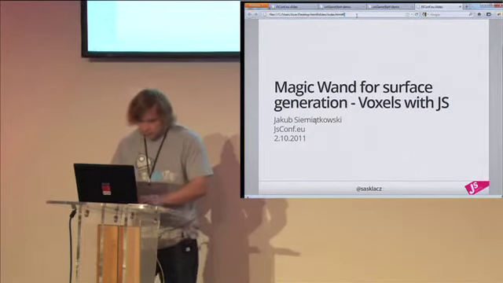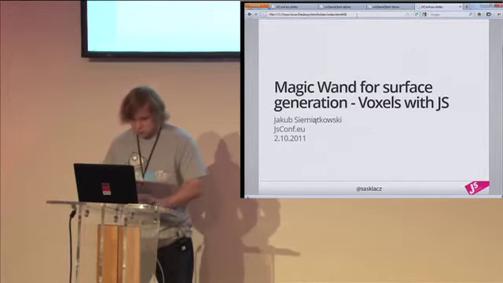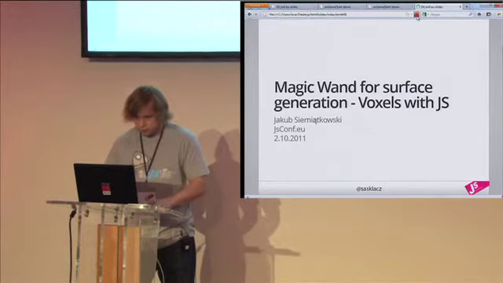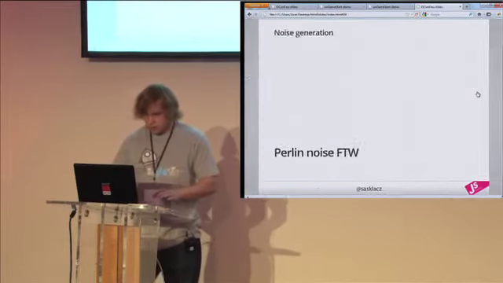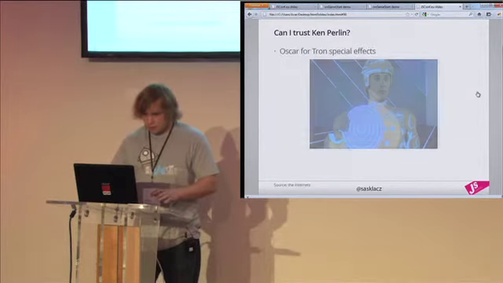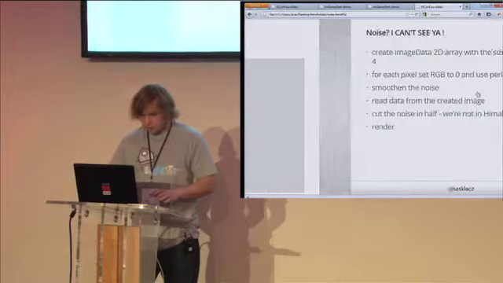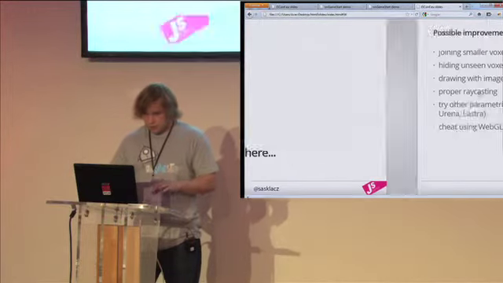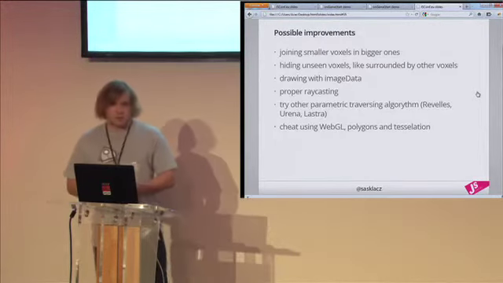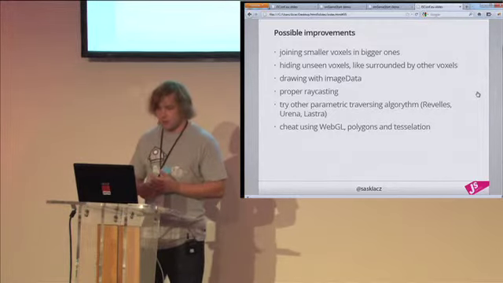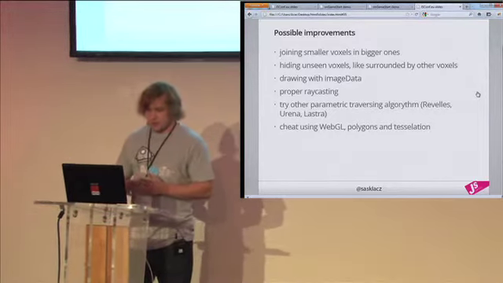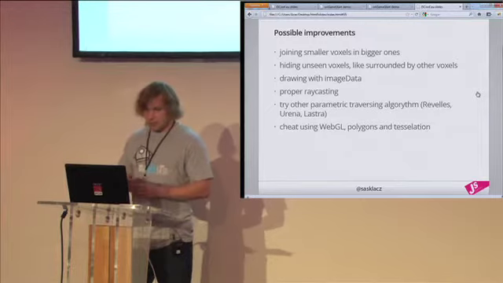So it was like 26, I believe. Basically we're here. Possible improvements. Why is it working so slow? Well, there are a lot of things to be done, as I said earlier. We can join smaller voxels into big ones, so we have less data to draw.